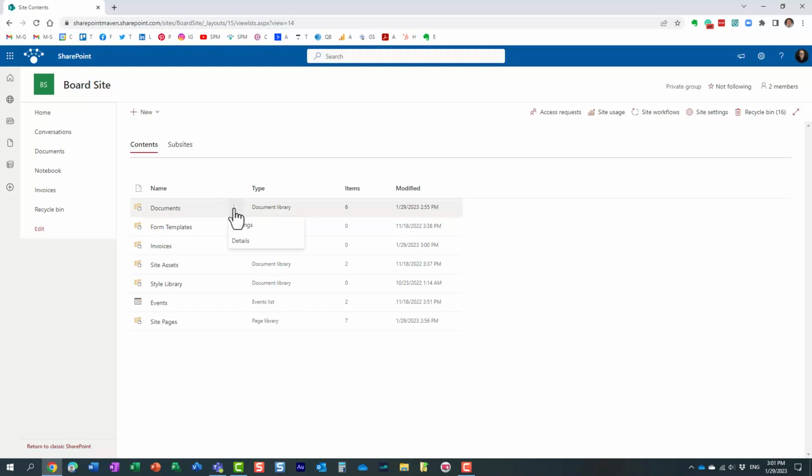By the way, the default library cannot even be deleted, right? The default library is there. It serves the purpose, so it cannot even be deleted. But among other things, you will see the custom libraries you created, and those could be deleted if necessary. All right, so that's all I wanted to show you in this particular video. Hopefully you now understand the difference between a folder and a document library.